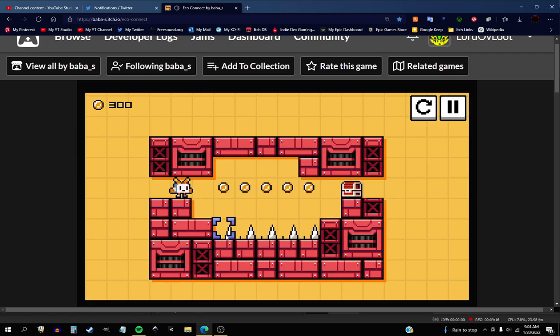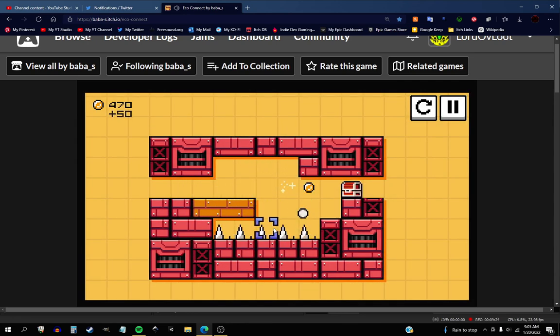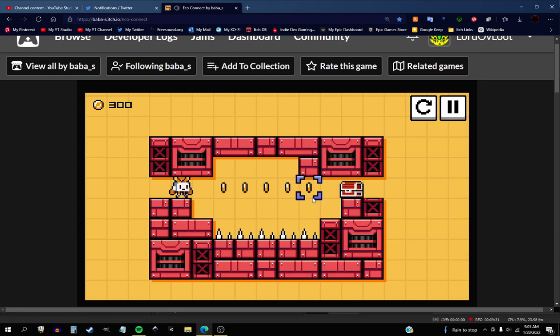Okay, yeah, I figured that was gonna happen. Okay, that was a terrible jump. Can I do it with two? No. I'm trying to land.